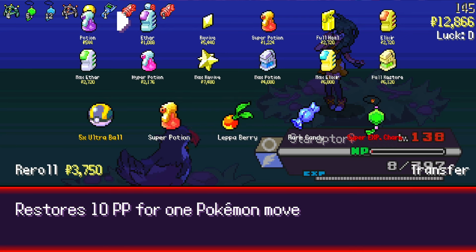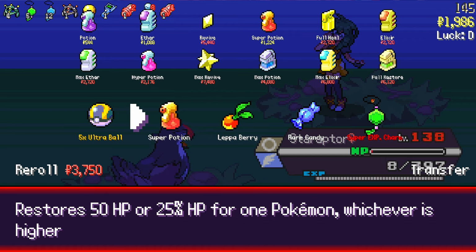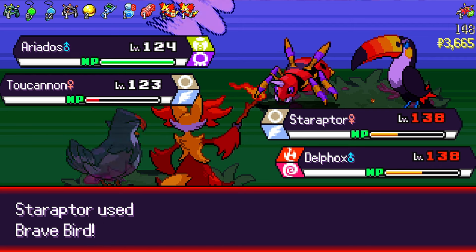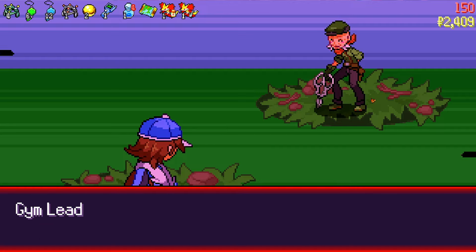Now we have a new problem. We don't have enough money to revive the whole team. So I grab Amoonguss and Delphox to take us the rest of the way, but somebody didn't feel like KOing the freaking Toucannon, so it knocks out Staraptor. The floor boss appears and it's Grass Gym Leader Ramos once more.